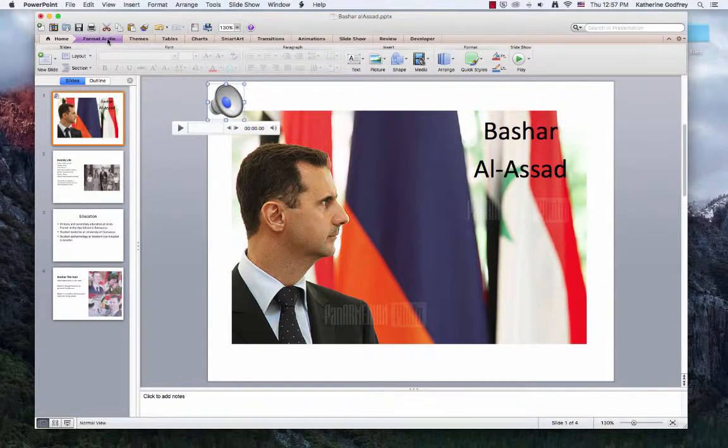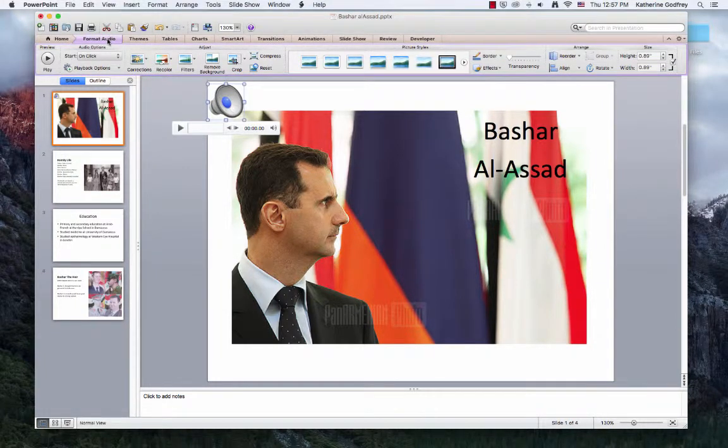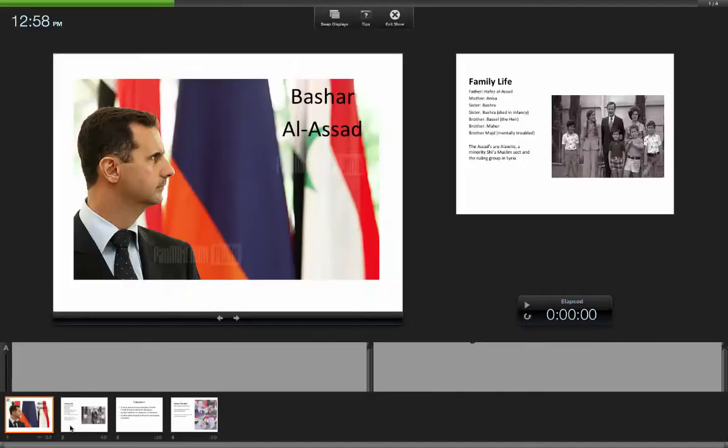Your personal preference comes into play here. For a recorded presentation, I like my audio track to start as soon as possible. That means as soon as the slide appears. To do that, I'm going to go to the audio options and choose automatically from the drop-down menu. Also, I don't want this clip art to show during my presentation, so I'm going to go to the drop-down menu under Start, which is playback options, and from here I'll choose Hide Icon During Show. Now you can see when I preview my presentation that the audio starts right away and that the icon is hidden. You don't hear the audio, but it's playing and the icon's gone.